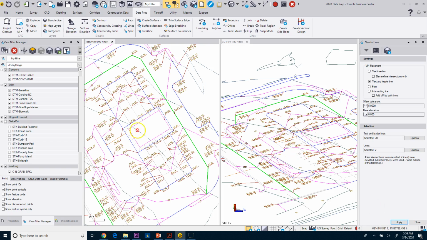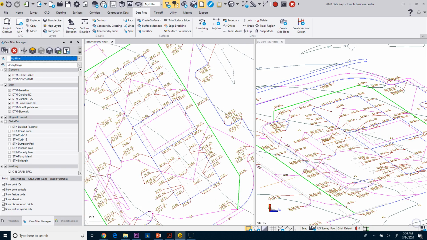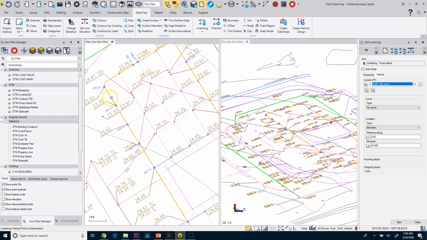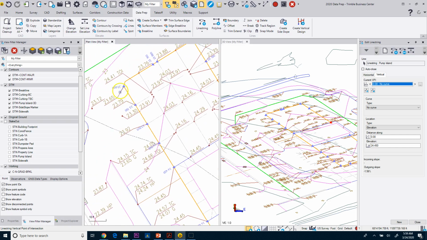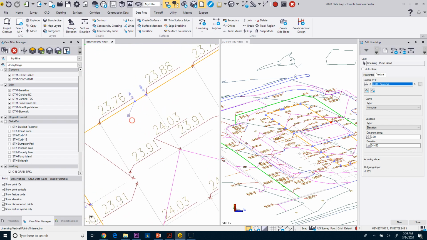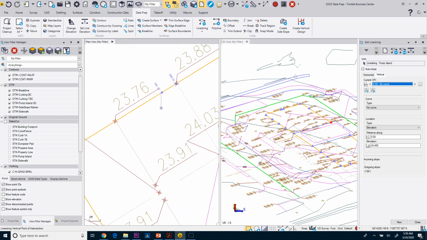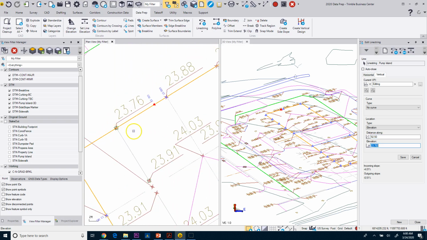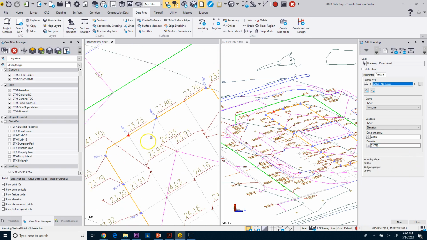And you can see that it elevates it to those points. So it's always good to verify. So I'm going to pick that line. I'm going to right click, and we're going to edit. And you can see that it's put some elevation markers here. So now I can go around and I can look at these elevations just to verify that they all do actually match appropriately. So here's one that kind of got messed up. So what I'm going to do is just left click. I'm going to go to distance. I'm going to move it over here to this point here. And the elevation is good, so I'm going to click save.